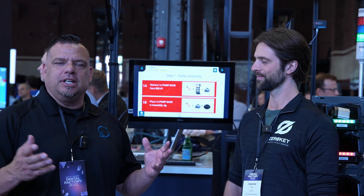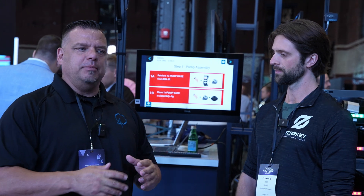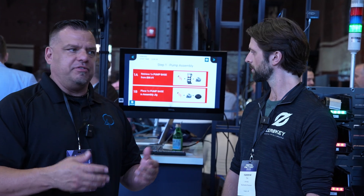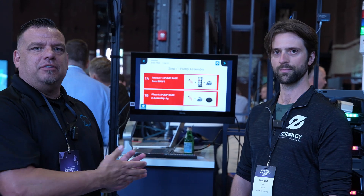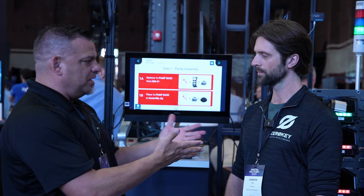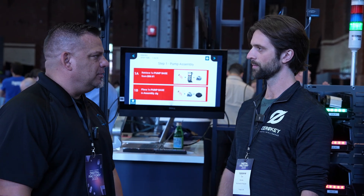I'm here with Tim Carlisle of Zero-Key. For those of you in the community who are in Mastermind, we did a presentation recently on spatial intelligence — we had an organization from Stanford come in and talk about how we can use vision and radar to turn human movement into a digital artifact. Now we're going to ask Tim to explain how we can use spatial intelligence in a practical manufacturing application to improve first-pass yield, quality, etc. Tim, do you want to give us the 30-second elevator pitch of Zero-Key and then show us what it's made of?